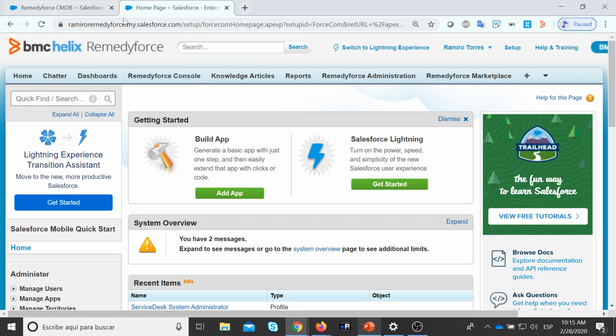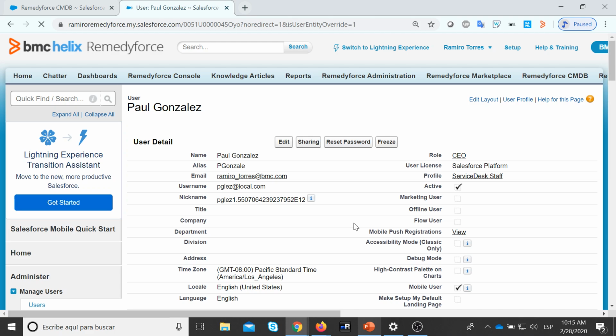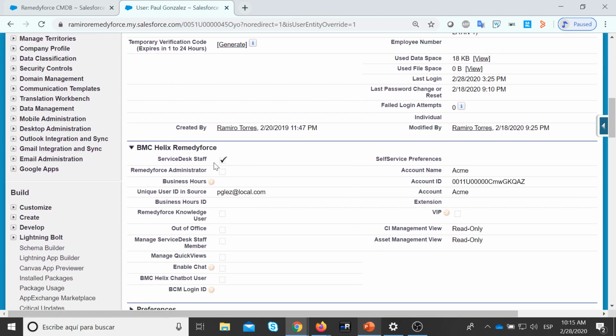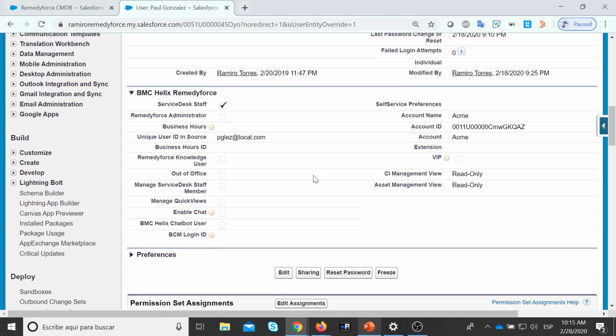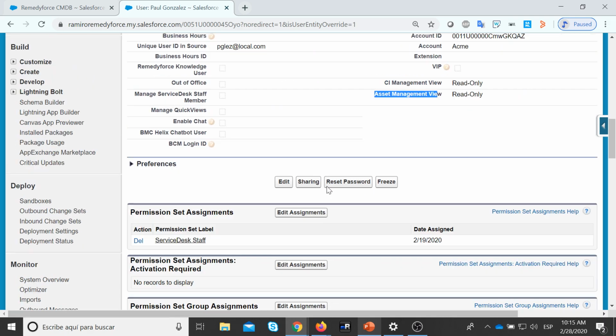In the past, if you remember, I'm going to take one of my test users here. In the past, on the BMC Helix Remedyforce section on the user menu, there was a CI management view, an asset management view, pick list.